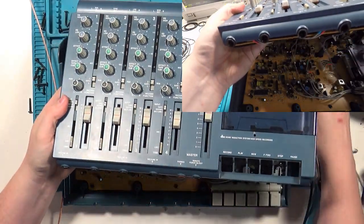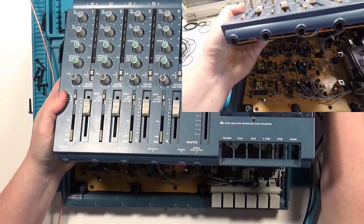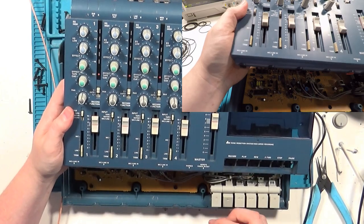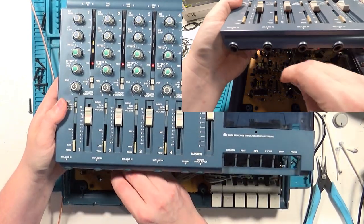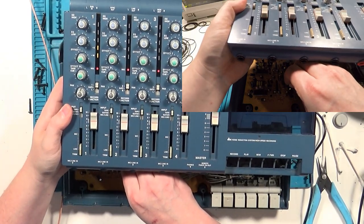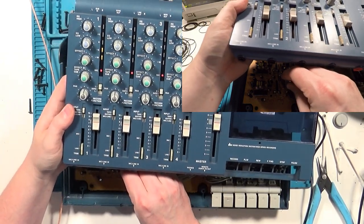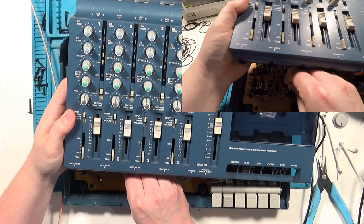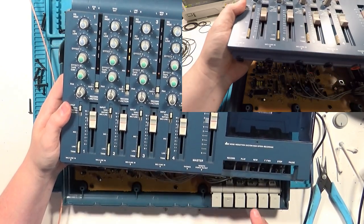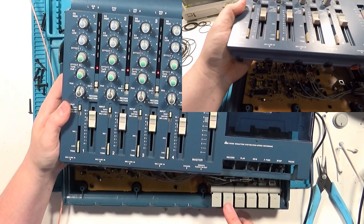The board in the 414 is laid out in a fairly straightforward way. Each audio channel is laid out in a row, and the channels are stacked up in a single column with channel 1 on the bottom and channel 4 on the top. Each channel has 3 trimmers: record, which affects the level at the preamp stage, play, which affects the level on playback, and DBX, which somehow affects DBX noise reduction. I don't touch that one.